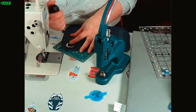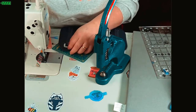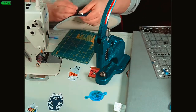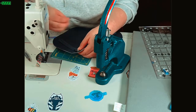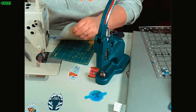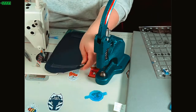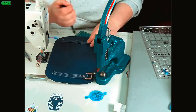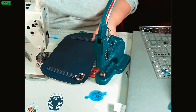It's not punching through that last one. That's the only bad thing about these handheld ones, is that sometimes it's spot on and other times it punches through a certain amount of layers and then not the rest. And that's not fun. So I like to punch it, and when it does that, kind of twist it.